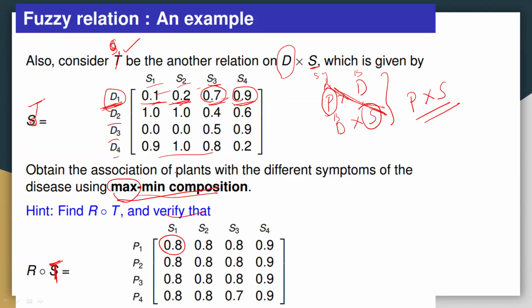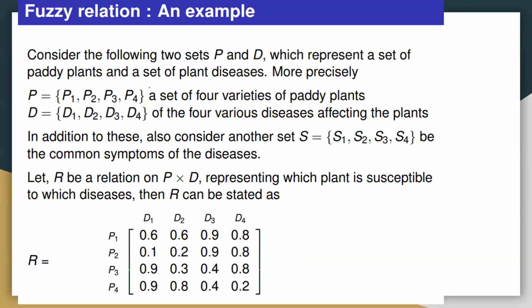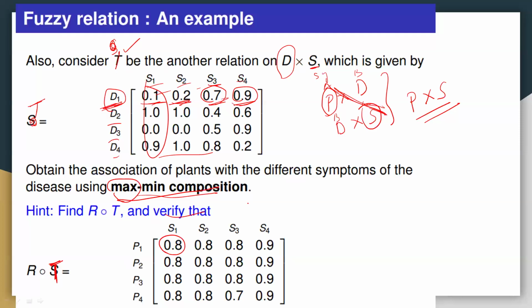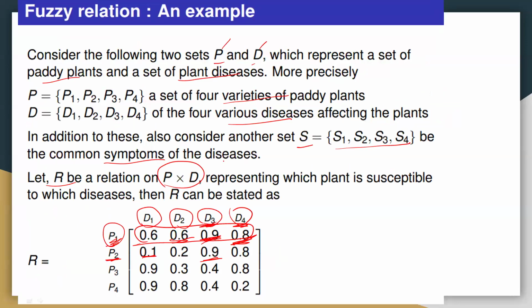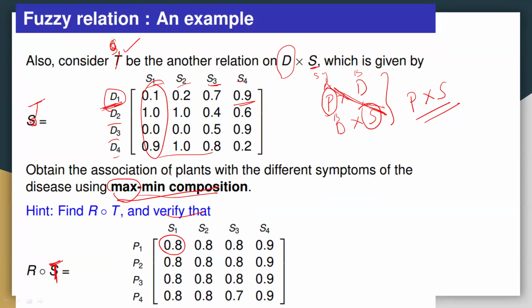Oh, sorry. I took the wrong one. I had to take the column here and I wrongly took the row. So please ignore what I said. You take the first row and the first column, and among that you can see that 0.8 eventually will be the maximum. Just ignore what I said before, you can delete all this. You have to find the minimum among this row P1 and the column, because symptom is denoted as a column. So we need to take the row here and the column here.